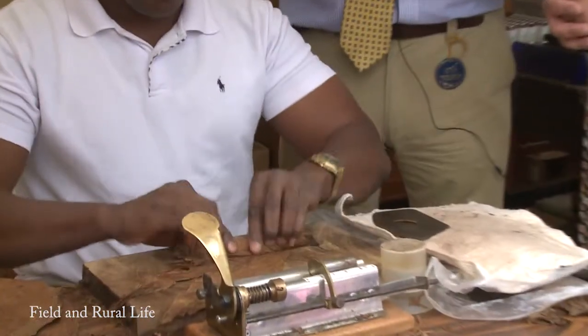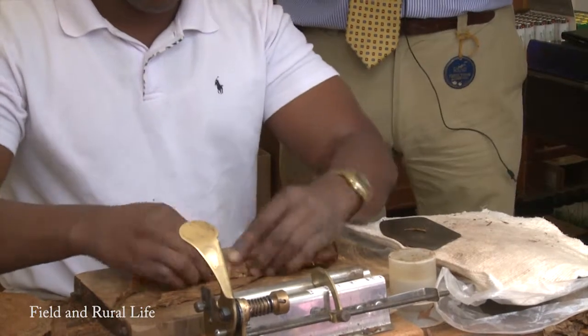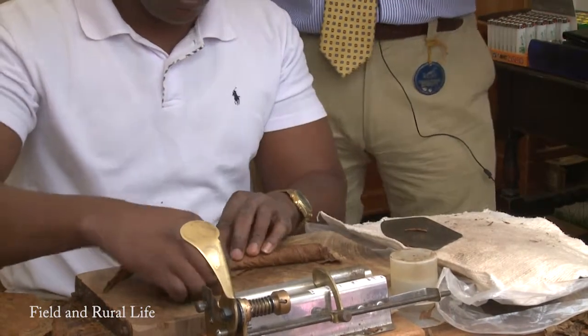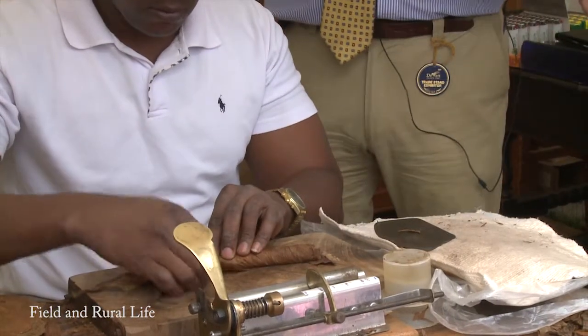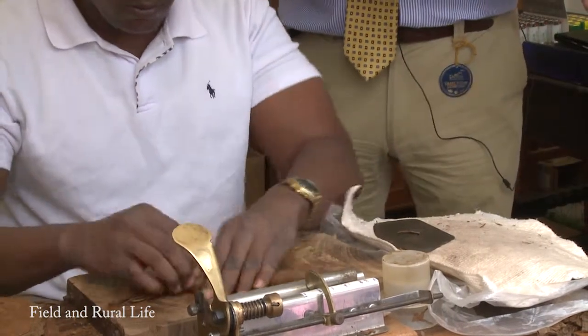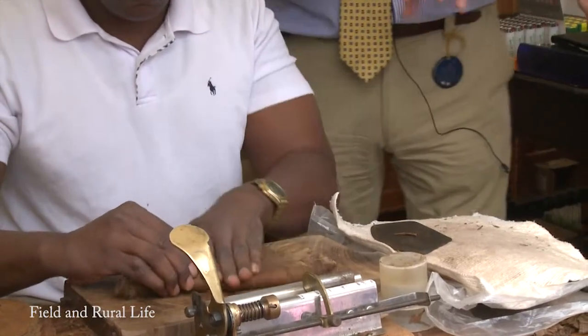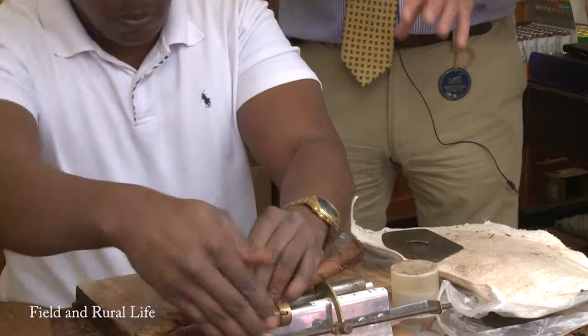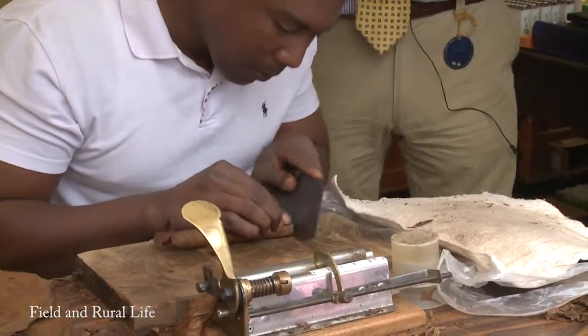Now, purely and simply by selecting the volume of leaves and the correct ratios, because the ligero doesn't burn very well, so it's got to go in the middle of the mix. Oh, I see. What he does is he gets the correct amount of filler for the cigar, and then he lays it across 2 more leaves. These are again Velado leaves, selected for the combustion ability from the bottom of the plant. And what he's done now is to roll what we call a bunch.